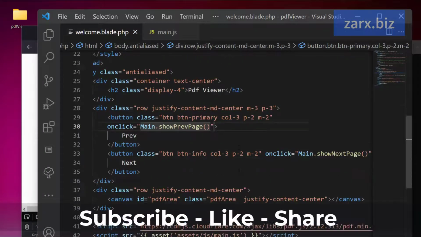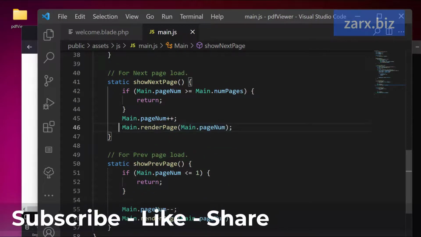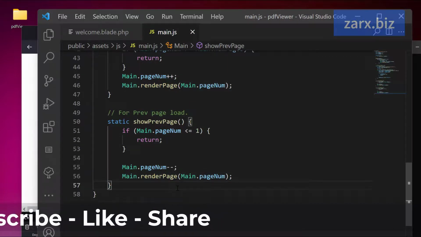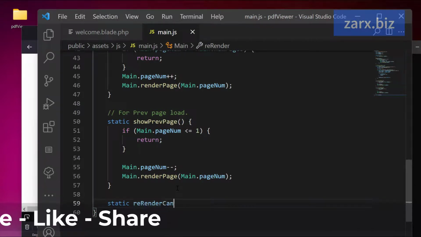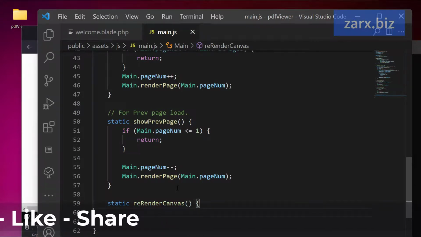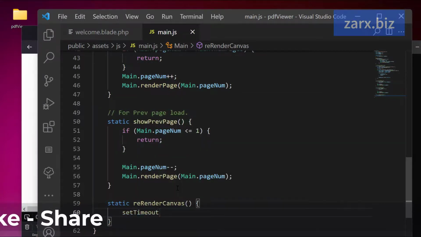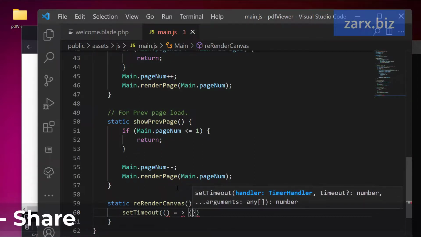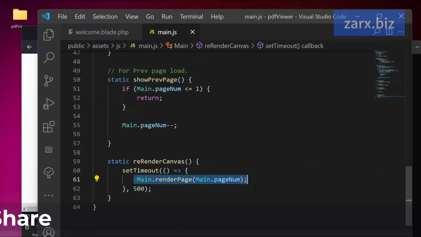Now there is one thing, we're using this render in 2 places, so we can take it out from here. And what I want to do, I want to add a timeout as well. So what I do basically, I'm going to call here a static method, canvas, and all this function is going to do is have a set timeout of, let's give it a timeout of 500 milliseconds. You can set that there.